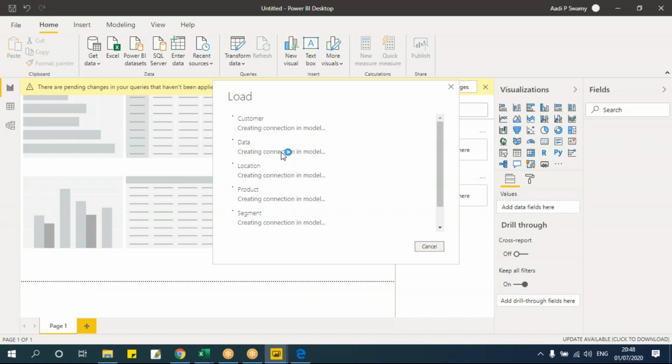It will take some time because the data is huge. It will try to load the data. You can see that all the tables which I have selected will be loading here.